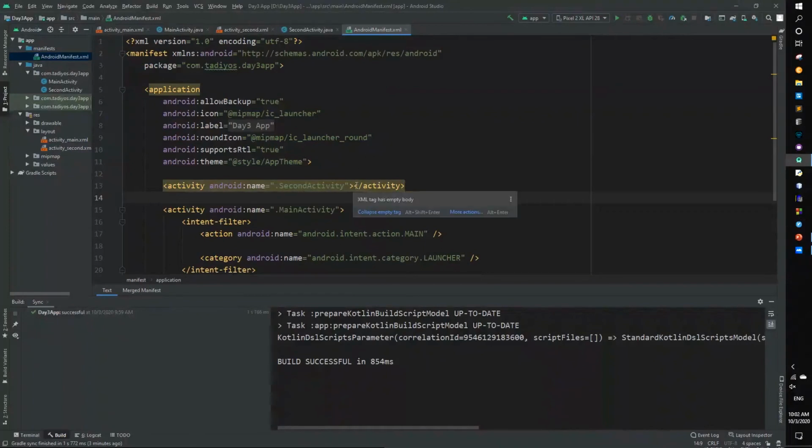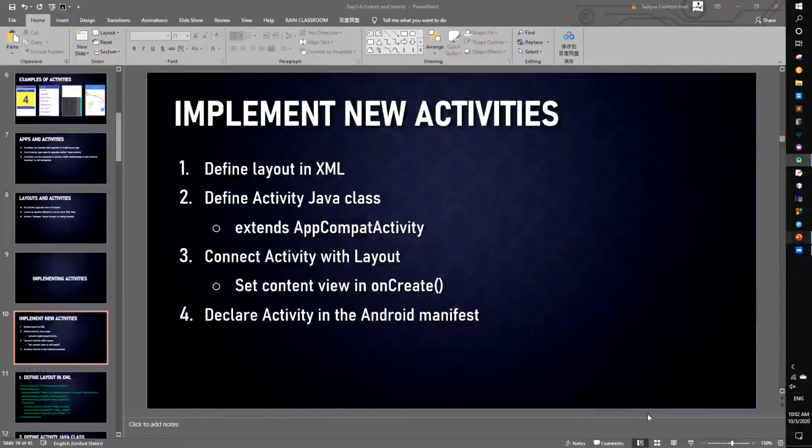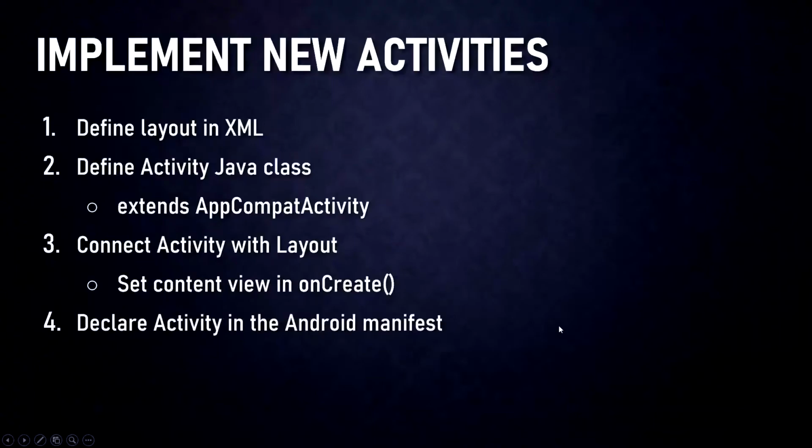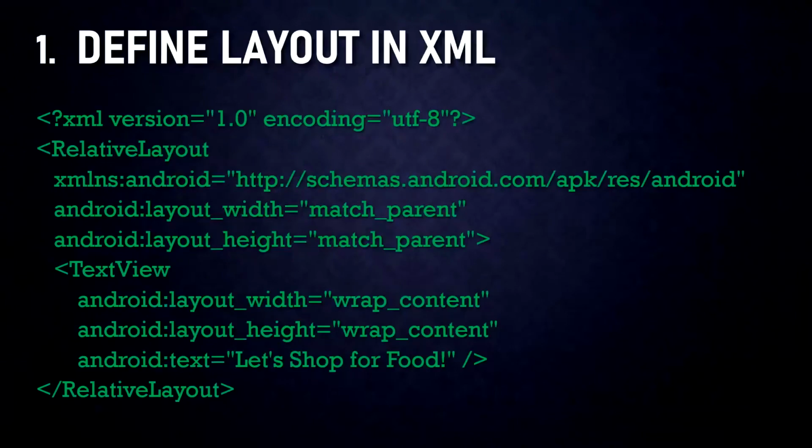We already defined what the Android manifest means before. This Android manifest checks how many activities we have in our app, so here we have now created this second activity in our Android manifest. We have to declare it. If it doesn't do it by default, we have to do it ourselves. For now, it's already declared here, so we don't need to do that. Once we declare that one, we are done with creating the activity.